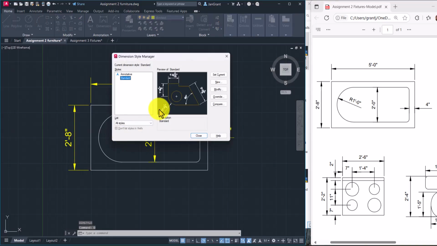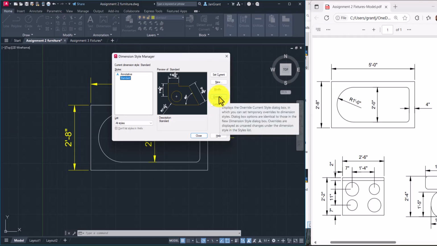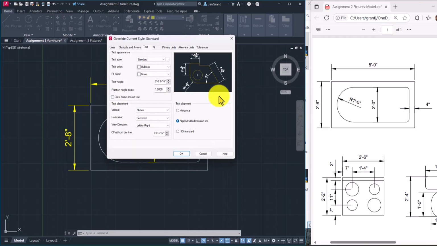And then the whole dimension is going to take on the settings that we established. But if you click on the override button right there, the next dimension that you place will be established with these settings, but still stay in the main dimension style, right? So if you go to the text tab and look at the preview, you see how that radius is just one line and the text is above the line. We did that because we wanted our dimensions to look like that. But maybe we want our radius to look a little different, which we usually do.